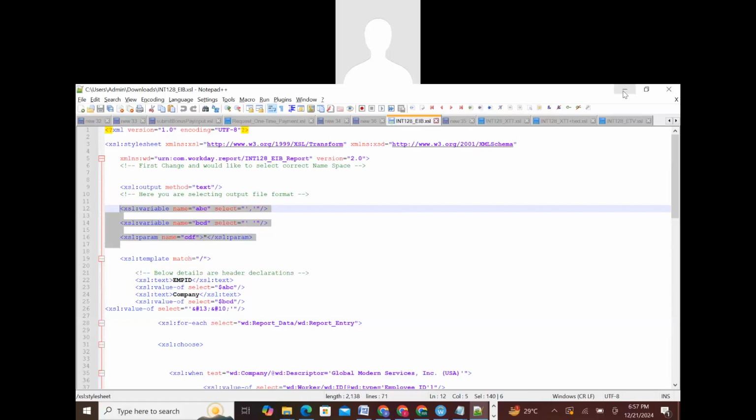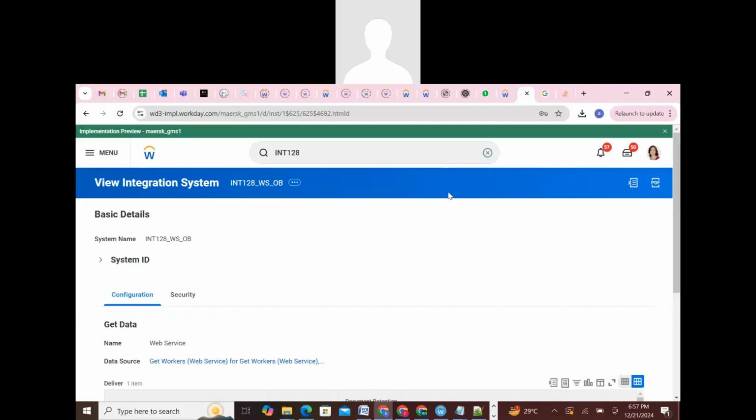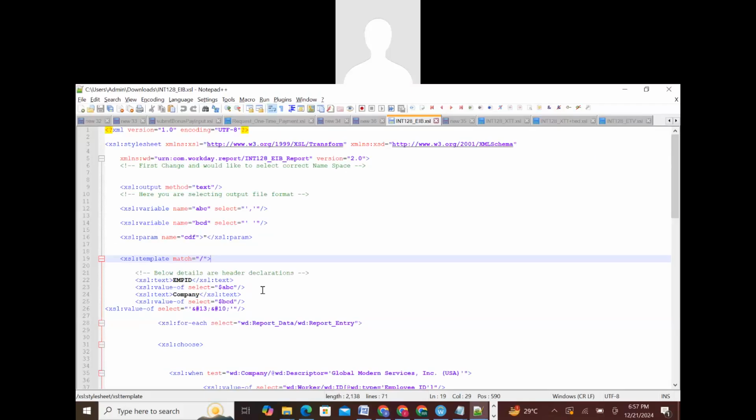Sir, you just give that XSL output tag. Similarly, we used the match slash tag. Are there any other tags that we use in the XSLT, sir?